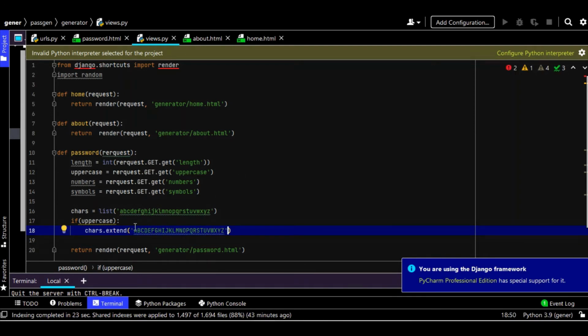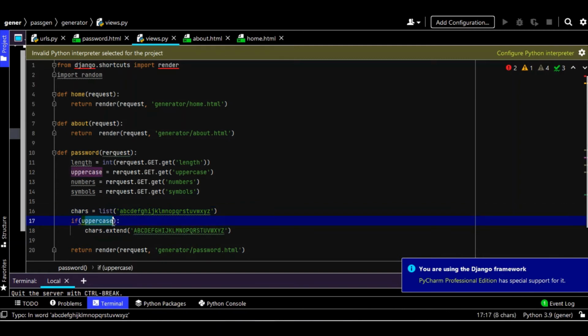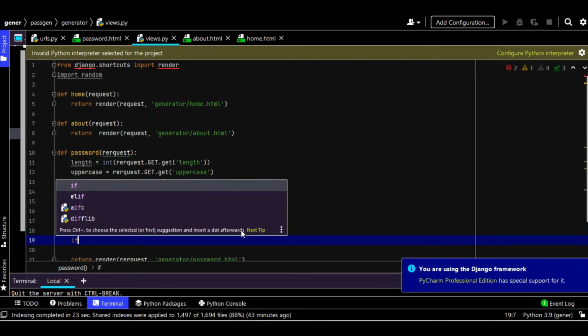So I just have them here. So we want to add all these to this if someone chooses uppercase. If not, we don't need to have this list anyways, right? Now let's get to the next one.